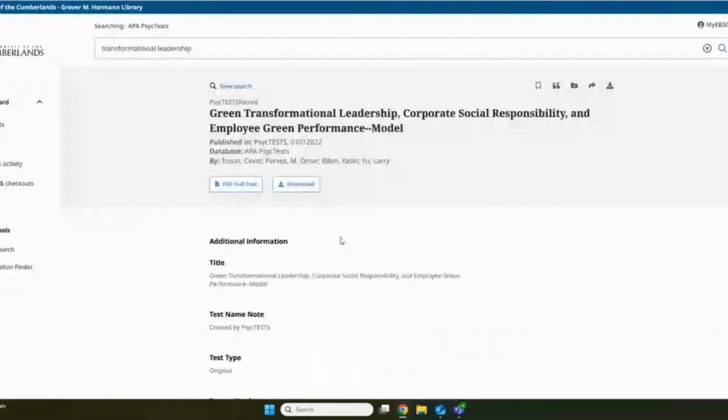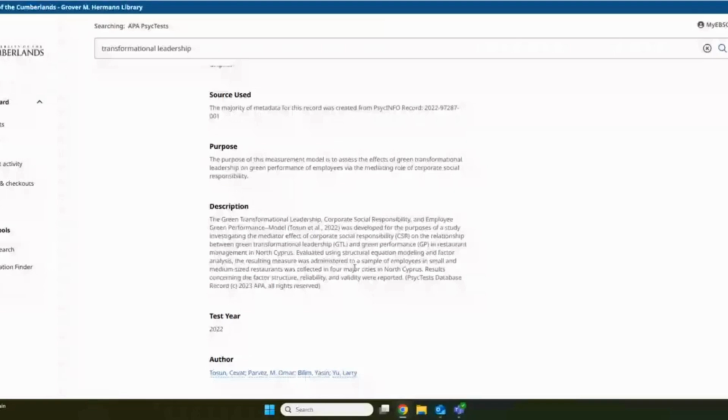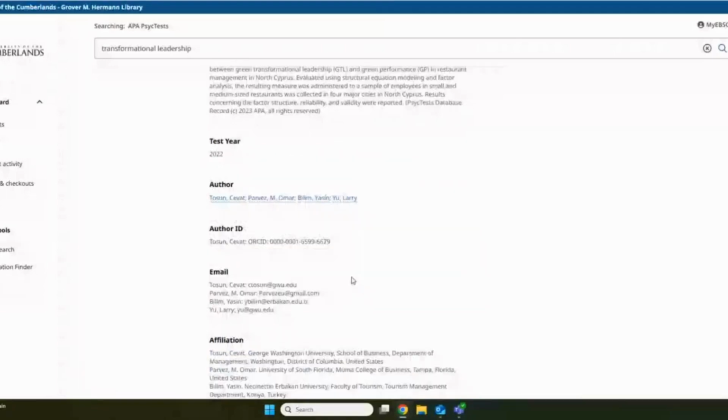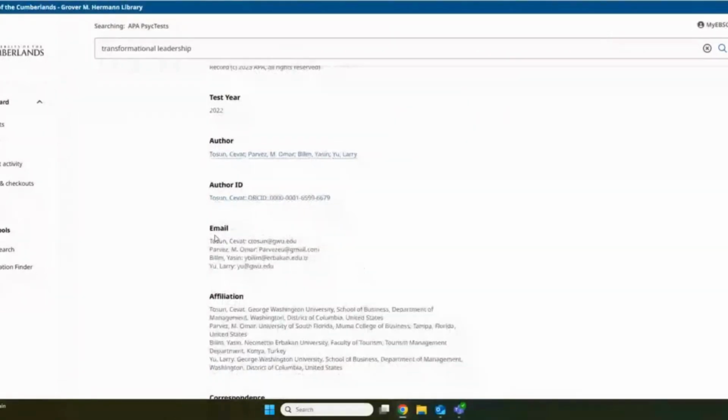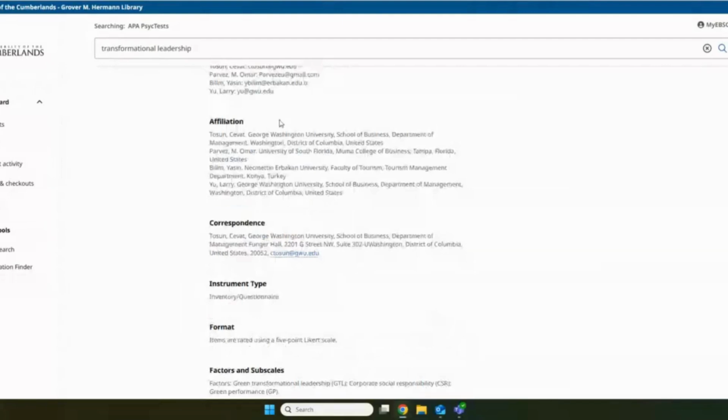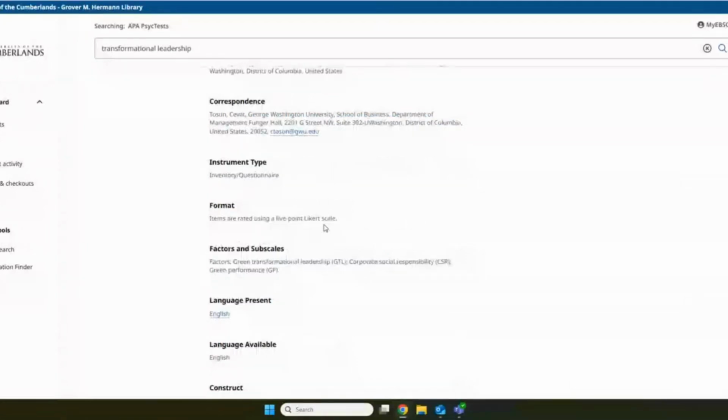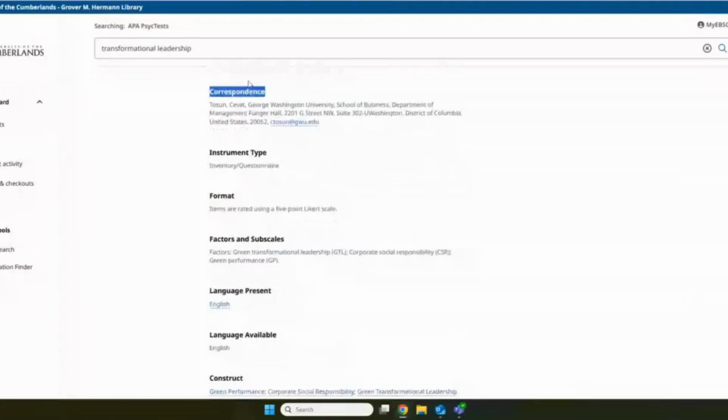Let's take a look at some important fields to highlight. Always great when we see that there is email information for the authors. That means that if we did want to get more in terms of instructions, we could email them, ask. It'll also give you affiliations for the authors. They might be dated, but hopefully are usually still in date. You'll see email or correspondence that will have information for contacting the authors.